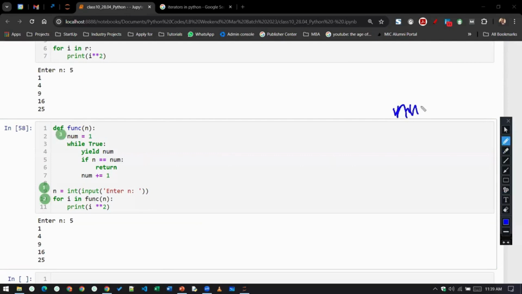Num is currently one. Then it will come here again. While True, it will yield num, hands over the output. Then it will go back, go back where? Here. The condition is false. Since the condition is false, num will be changed to 2.